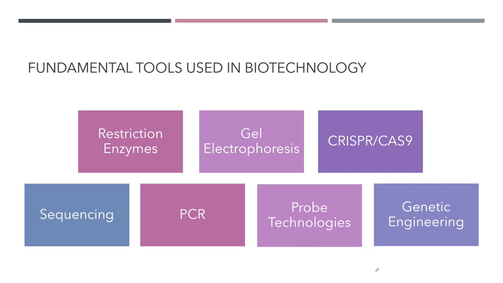So there are some fundamental tools that are used in biotechnology, and we are looking at the actual tools themselves. What these tools can be used for is almost endless. So we have combinations. Some of these tools will be used together, but it's kind of like I always describe microbiology as having a big toolbox. And whereas microscopes are one tool, we have different types of microscopes in our toolbox, we also have different types of biotechnology in our toolbox. And so we can take these tools and use them together or individually for different purposes to look at microbial genetics and eukaryotic genetics, for that matter, in a multitude of different ways.